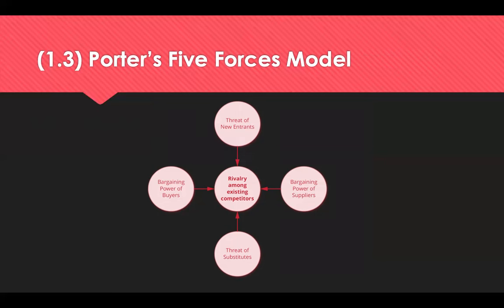Now, the sources of competitive rivalry are at the centre of the model, and the extent of competition depends on the type of market currently in existence. So if you've got a monopoly, which is where you've got the bargaining power of the suppliers, the supplier has the power and the buyer has none, or very little.